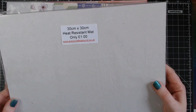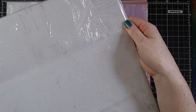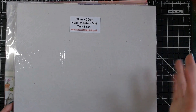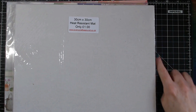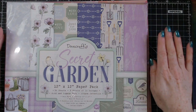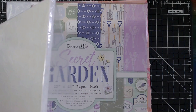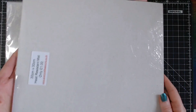Finally, I have a heat-resistant mat. I'm going to use it for resting my glue gun on, and also for heat embossing, because sometimes when I heat emboss on my usual mats it can warp them a little bit and they take a while to go back down. This board is quite thick — a good quarter of an inch — so I'm going to give it a go.